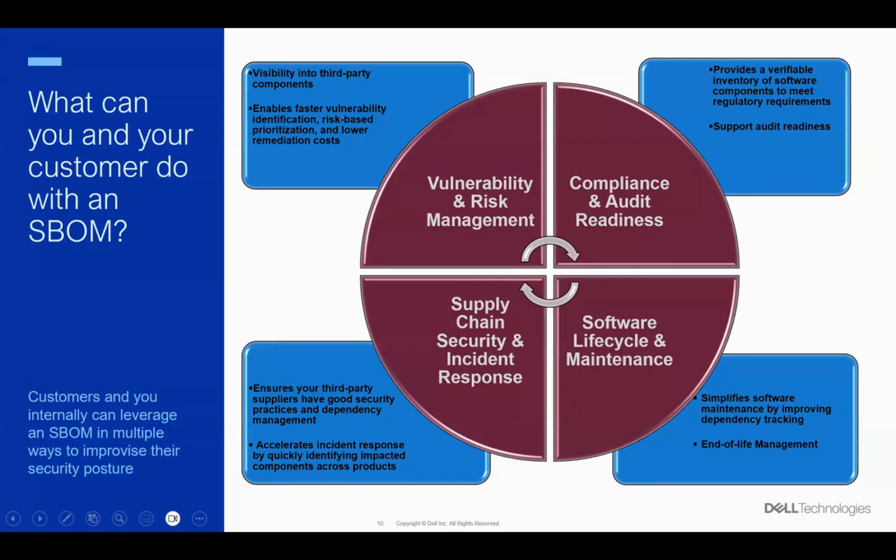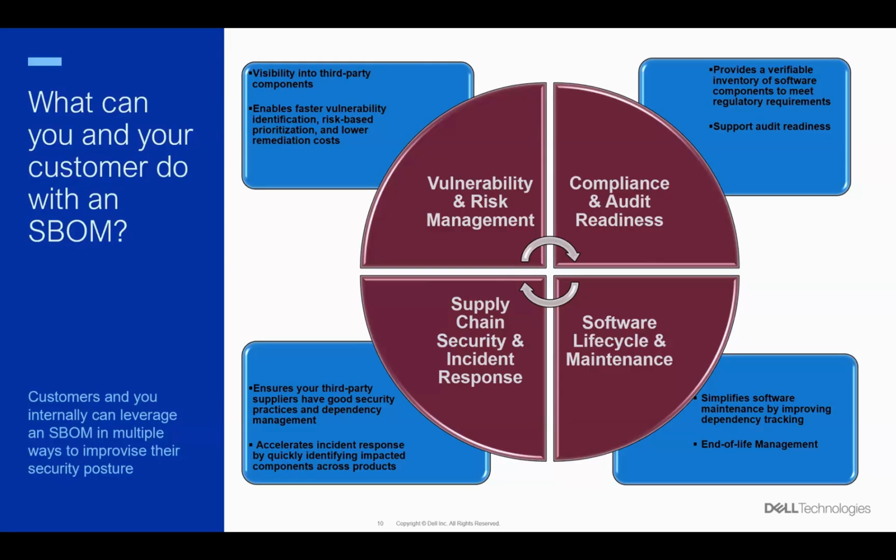This one is very critical because it can help you with visibility into third-party components. It can also enable faster vulnerability identification. This is not easy, I must say, because what you generate from one tool may not be read by another tool because they may not have it in their knowledge base. So it cannot be 100% success, but you have to start somewhere. And that's where I think we are heading towards. It also lowers your remediation costs because you don't want to know something once you're hacked. You want to know it before.